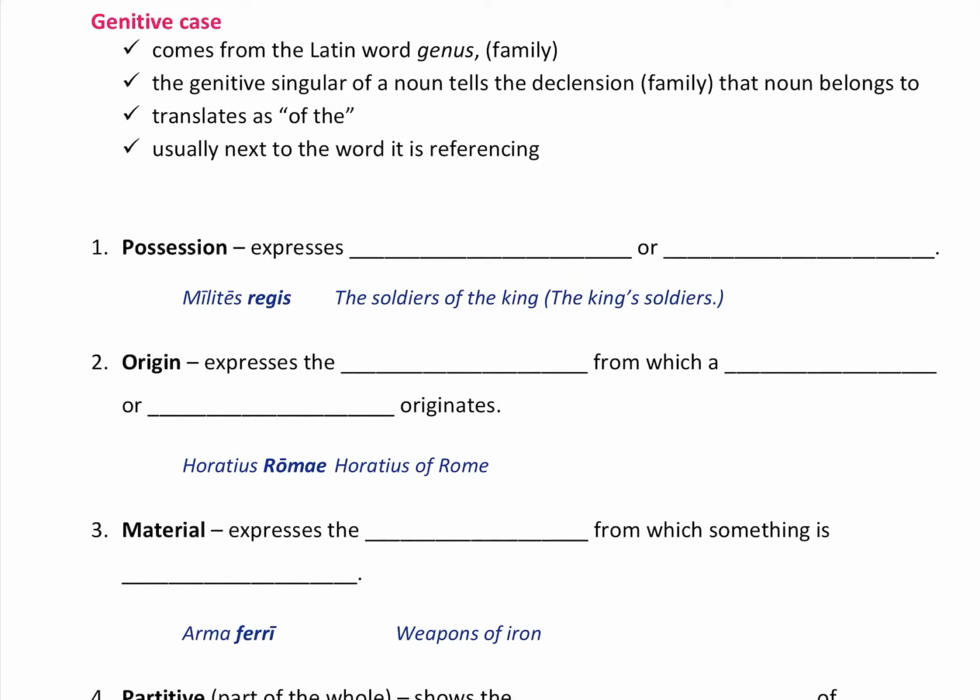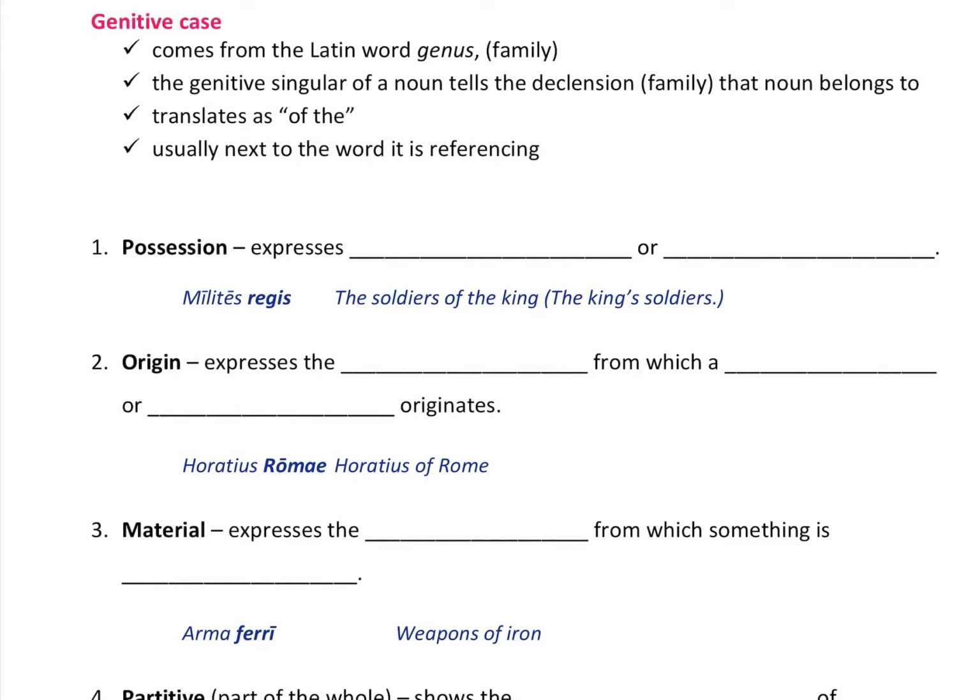Now, the genitive is pretty easy. We use it all the time in English, but you probably don't realize it. In English, you'll see it as an apostrophe S or with the phrase of the. So most of the time when translating Latin to English, we place the words of the in front of the genitive. We'd say of the war, the casualties of war, or the casualties of the war. The can sometimes be used and sometimes not, so use your best English translation. Now, I want you to always use of the or of for now, as it will prevent you from putting an apostrophe S on the wrong word. Remember, the Romans didn't use apostrophe S, they didn't have punctuation.